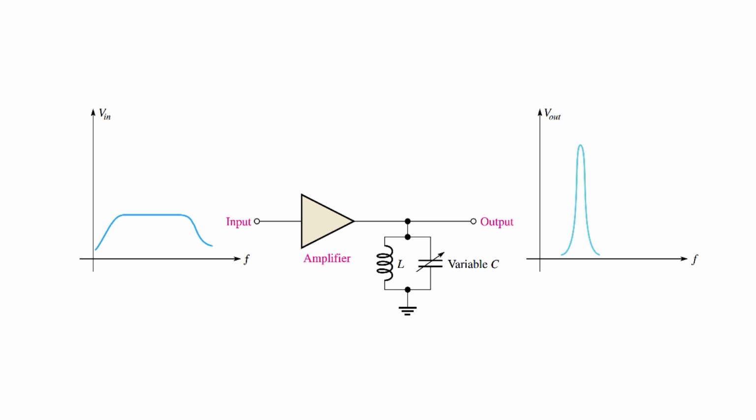One typical application is a tuned amplifier. An amplifier is any circuit or device that increases the input signal. All signals that are taken as input by the amplifier are increased, including noise. Thus, if you use a tank circuit, you can improve the selectivity and decrease the bandwidth. A variable capacitor is typically included to allow for tuning over a range of input frequencies so that the desired frequency can be selected.